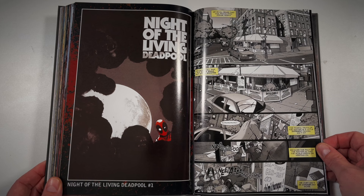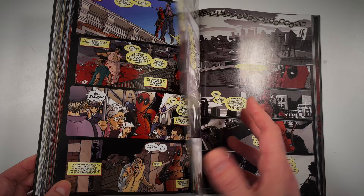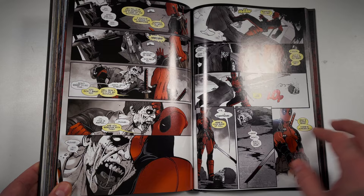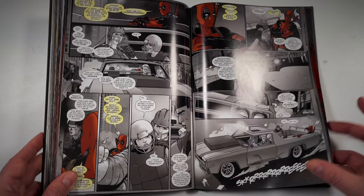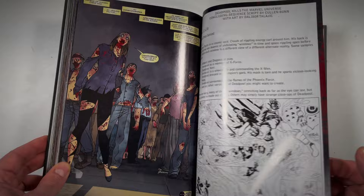Then we get Night of the Living Deadpool, the last miniseries. It feels like Cullen Bunn's rendition of The Walking Dead — it's even in black and white except for Deadpool. It's your typical wake-up-and-everybody's-zombies setup. What I liked was the flashbacks are in color, and when Deadpool goes zombie he goes black and white. He extended the concept further — the zombies can feel and talk, they understand what they're doing and don't want to be doing it but aren't in control. Very cool to see Deadpool go through that as well.